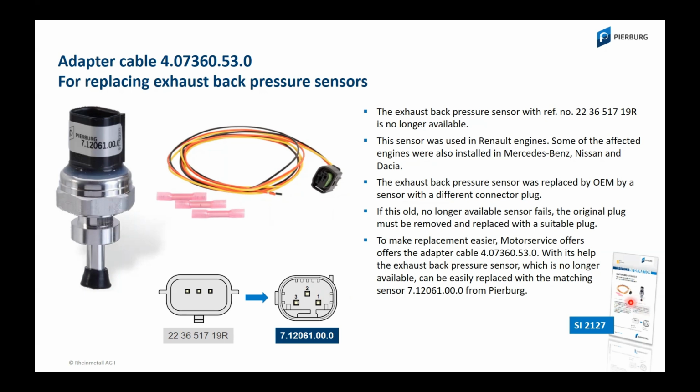There's also information available. So every customer who uses TechDoc or our catalog, or usually every catalog, there is a remark inside that there is a service information available, and we should see that there is special information and give this information to you in the best cases with the cable. But sometimes our customers are not aware that this information is important and forget it. So if you have something like this, and it's not only related to the sensor, if you see that the design looks different, and the catalog says it's the correct part, maybe check with the car dealer, with the parts dealer, with their catalog, if there's information linked, or check with our motor service app or with the motor service homepage if there is information available. There are search functions on the site and on the app, which makes it easy.